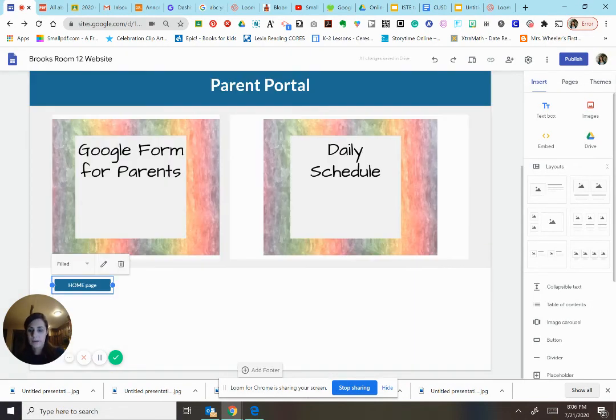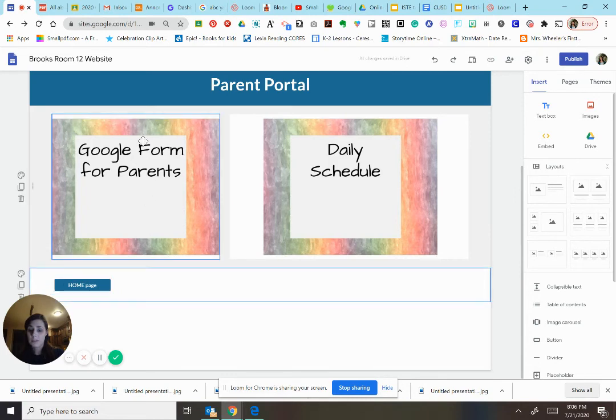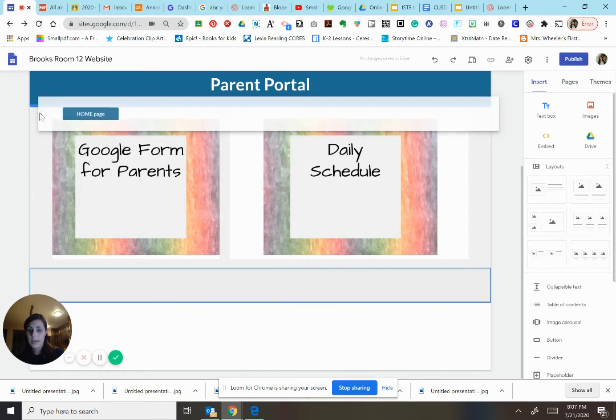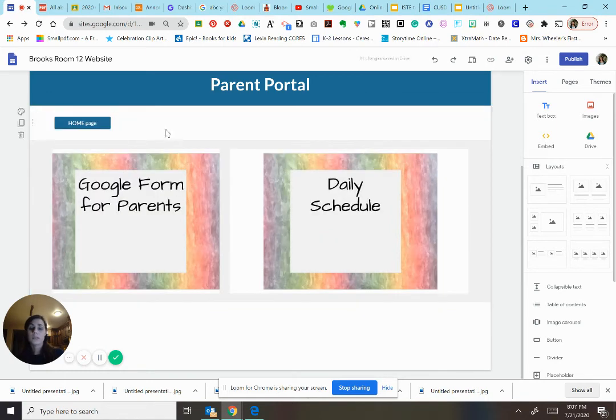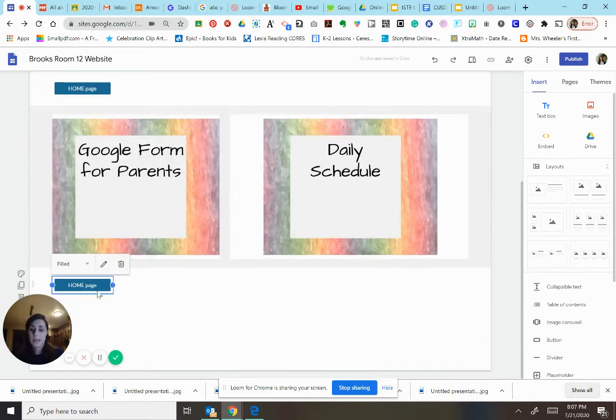I'm going to have to scroll down for this one because it goes down there. But I can move it wherever I want. So maybe I want it at the very top of my page. Maybe I want it at the bottom. But I'm just going to wait till it's highlighted. Oops, I didn't grab it. There we go, and I'm going to bring it to the very top. So that's going to be my button bar, and I can do the same thing. I can even control paste it. It goes down there, and I don't need another home page. Let your button go.